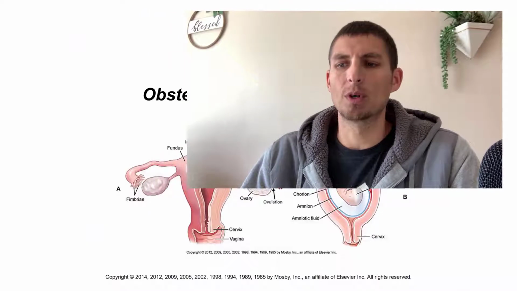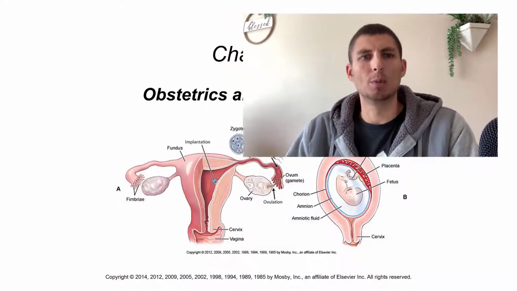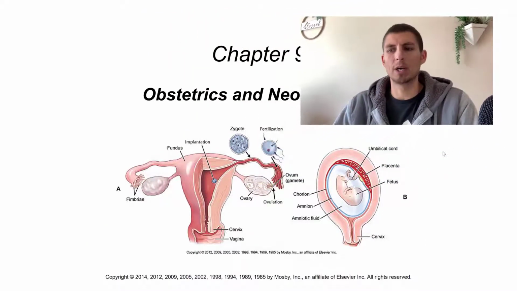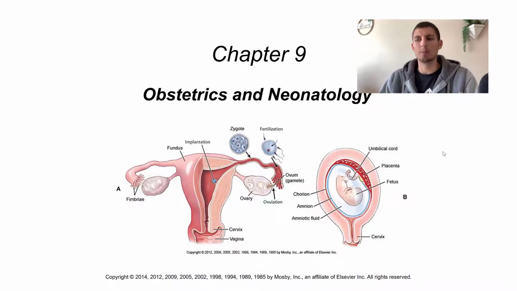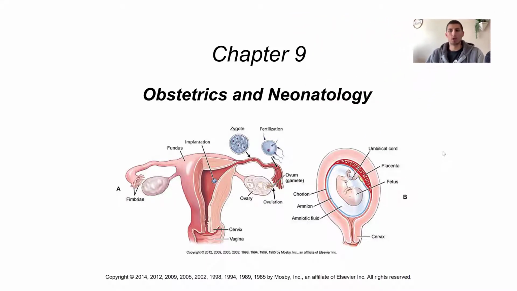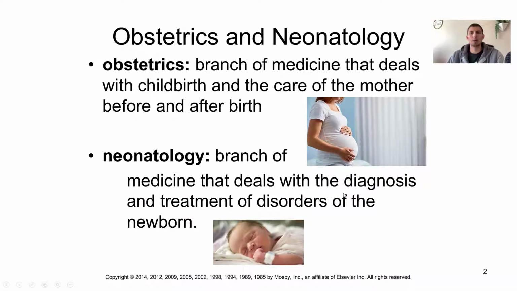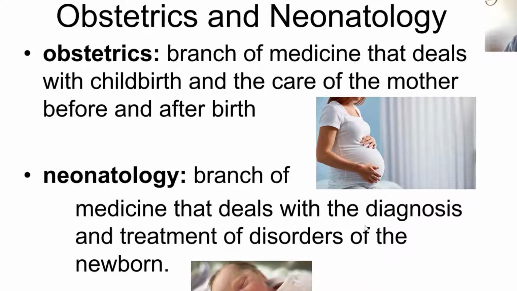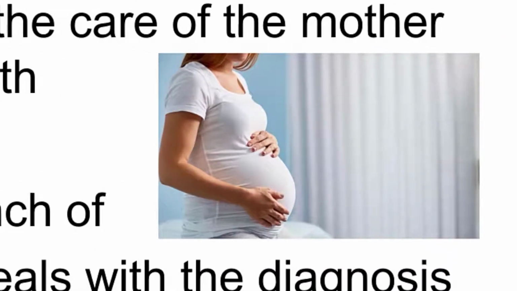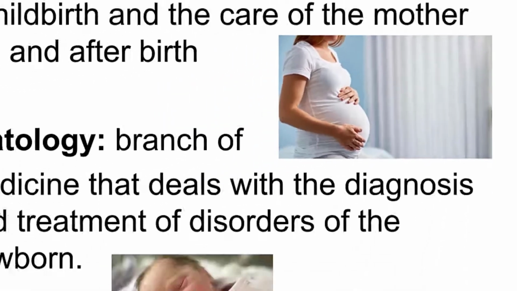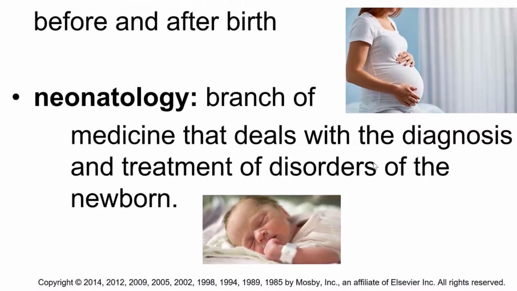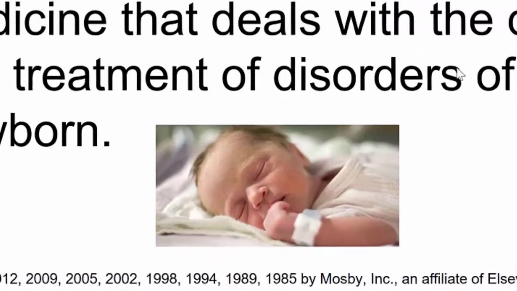Okay, so as usual, we're going to be working through the chapter, starting to move a little bit more quickly after we do our anatomy overview, as a lot of this information is starting to become relatively familiar to us. So when we're talking about obstetrics and neonatology, it's best just to define those terms right off the bat. Obstetrics, in general, we're talking about the pregnant mother and the care of that mother. So you can see the definition there: a branch of medicine dealing with childbirth and the care of the mother before and after the birth. So it's all encompassing.